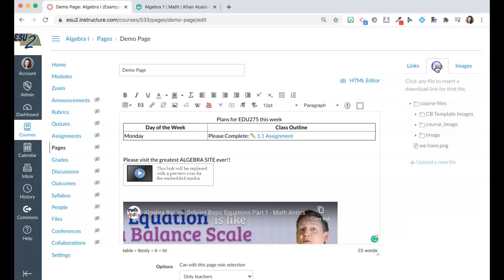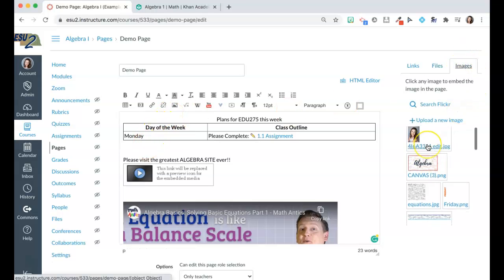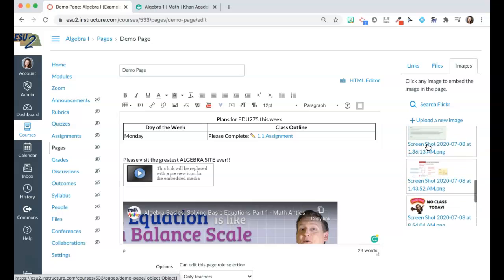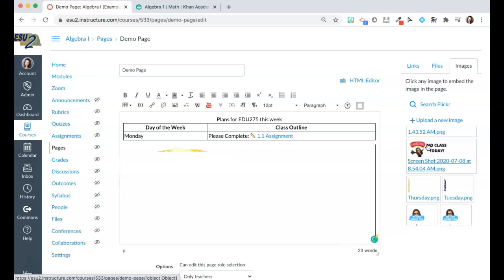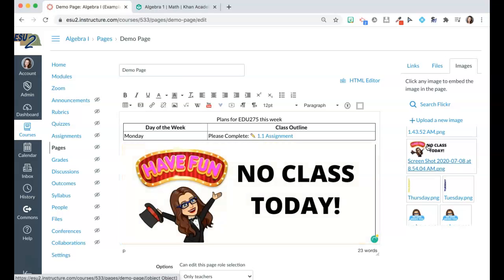The second one is files. If you have files in your course, and I would encourage you to kind of organize that space prior, if you have files that are already in here, so for example, maybe you need a PDF of something, you have a chart, you can access them from this space. And lastly, probably the easiest way for you to add images. I already have a bunch of images here you can see in my course that I've already created. I can simply select them from this space and it's just much, much easier for me personally to have access to them than it is to use this embed image at the top.